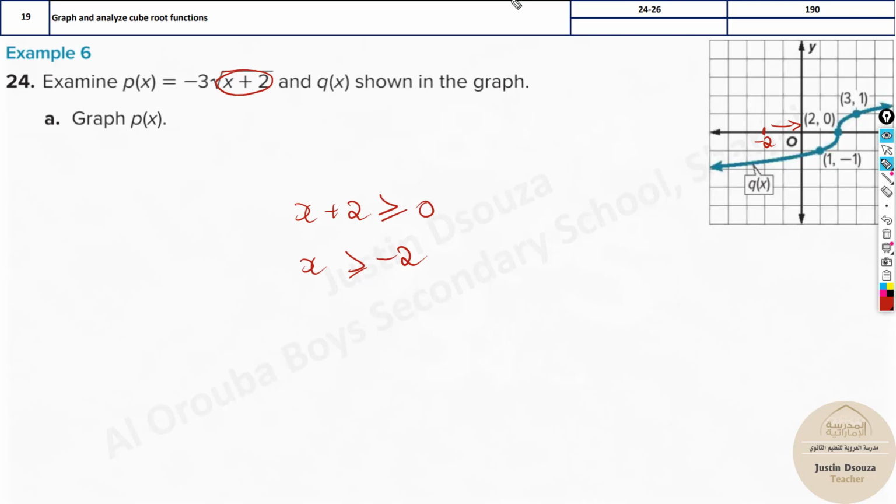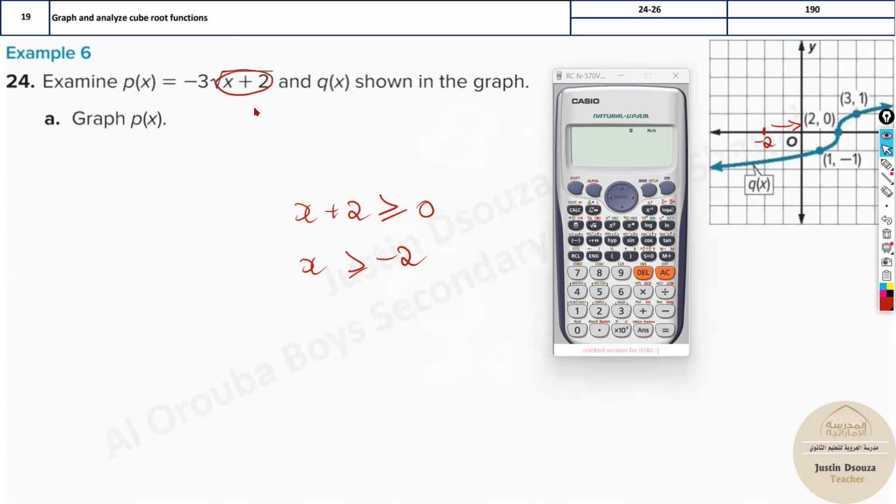Now here what we can do is simply take a calculator and I'll show you how to solve. What you do is go to mode, table, option 7, and put this function as it is, minus 3 square root of x plus 2. The g of x is not this, so ignore that. And it should start at minus 2. This is very important. That's the reason why we are doing this. Okay, starts at minus 2. Let's take one step. That means all values from minus 2, minus 1 will be there. If you put a step of 0.5, you will get minus 2, minus 1.5, minus 1, all those, every 0.5 interval.